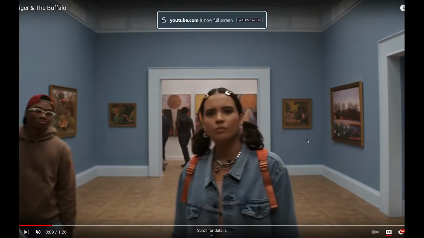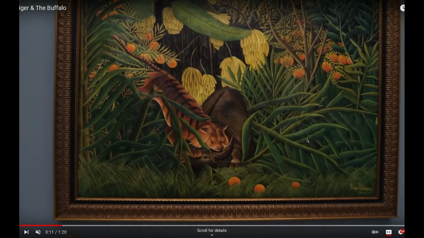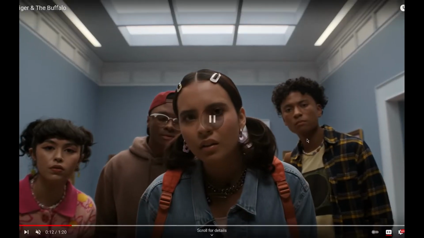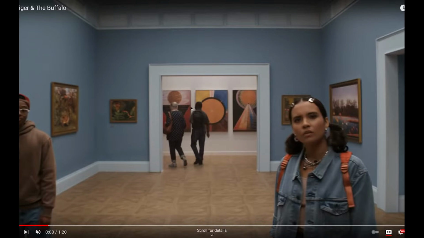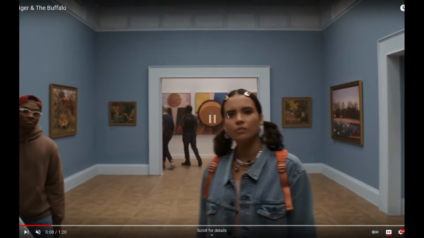So let's jump back into this video. So they stare at the painting, and then the painting comes to life. But one thing that we probably missed, let's jump back to it, are these 3 paintings in the background. Now, we're all pretty familiar with this, like the pyramid and the sun, and it's representative of the all-seeing eye, or the eye of Providence and the eye of Horus.